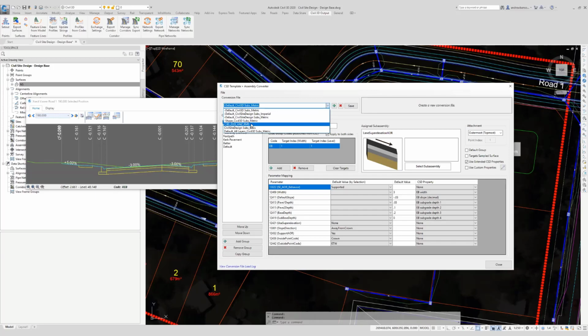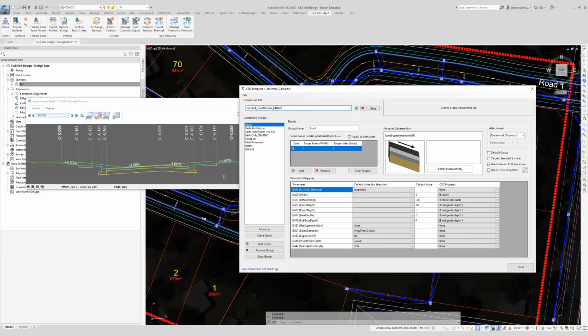So when you install Civil 3D, you can install it with the ANZ country kit. You get some different curb sub-assemblies. There's an RMS one, WA main roads templates, etc. And so we've created a conversion file that works with those sub-assemblies. So to demonstrate this form, I'll just keep it simple and go with the Civil 3D subs.